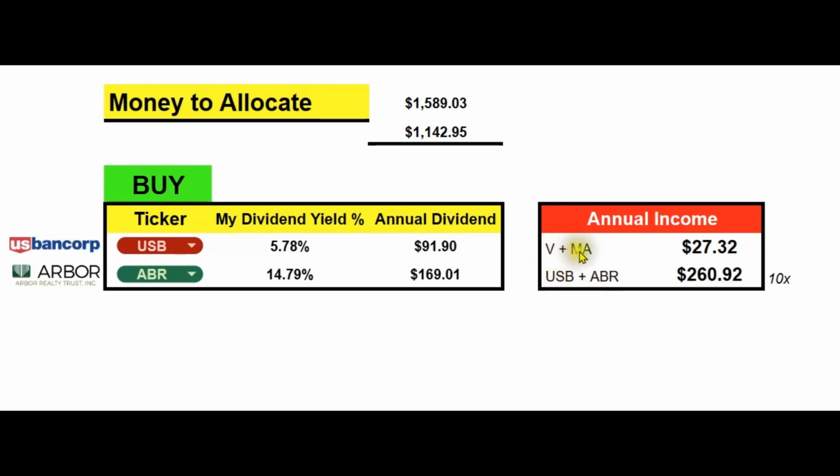Visa and MasterCard have very high growth, but if you are a dividend investor and you want this high growth to make the dividend very high along the way, you need to expect this super high growth to keep going, not forever, but for a very long time, which brings some risk as well, because you need this stock to perform extremely well for many, many years so they can keep this huge growth. So there's risk on high growth, there's risk on high yields as well. Choose which risk you want to take.